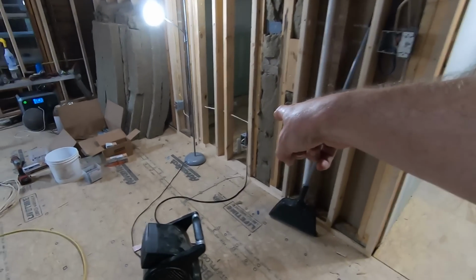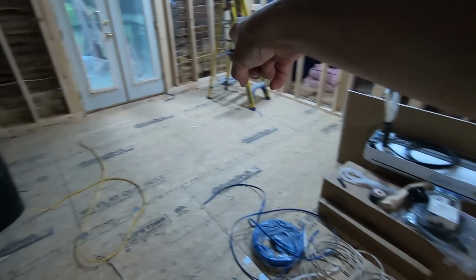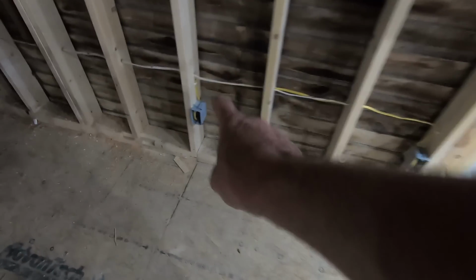I have all of the living room plugs in. They're all going around the corner there. I have the living room plug ends here. I have the dining room plugs in. And then I have the circuit going out to the mudroom and the deck. Those plugs are in. Really close. So what's remaining is doing some of the finish work on the wiring, getting the boxes filled, and cable management.